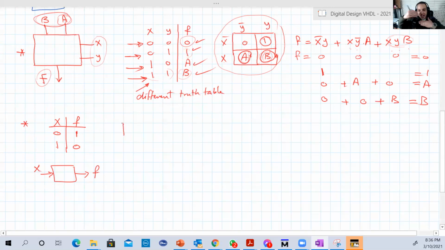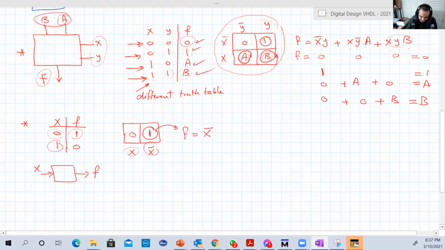Basically, the simplest Karnaugh map now is the one for one variable, which is 2 squares. Look, here we have 4 squares because we have 2 variables, so 4 combinations. Here we have one variable, 2 combinations, so we have only 2 squares. So this is x, and the second one x bar. When x is 0, which is basically x bar, f is 1. When x is 1, which is basically x, f is 0. So we have here 1, 1. So just one group. So this group is f equal to x bar.